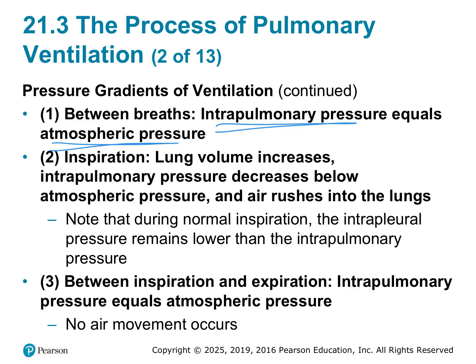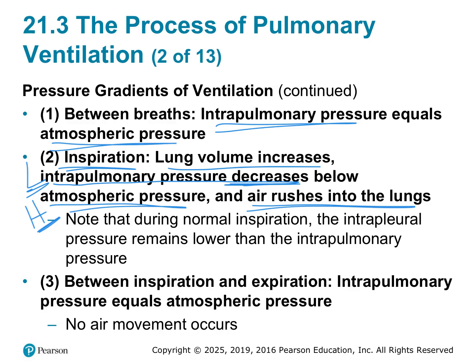That's going to change when we have inspiration and expiration. When we are inspiring, when we are breathing in, our lung volume increases, the lungs expand. If the size of the container is getting larger, then the pressure in there is going to decrease. So the lungs get bigger, the intrapulmonary pressure decreases, it goes below atmospheric pressure. Atmospheric pressure is now high, intrapulmonary pressure is low, so air goes from an area of high pressure to one of low, so air goes into the lungs.